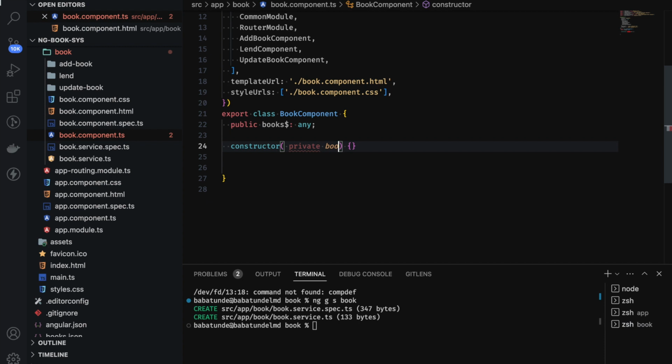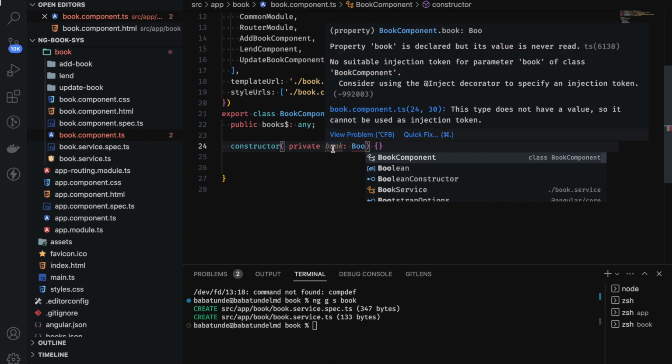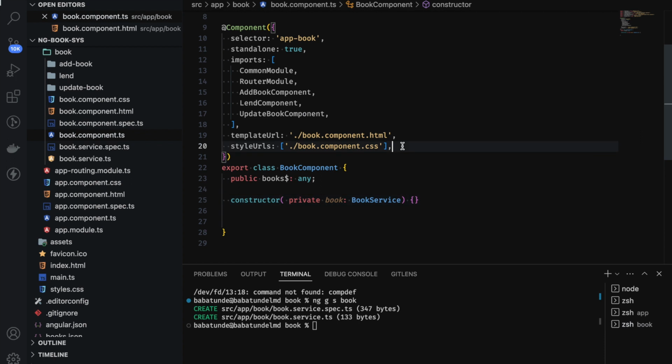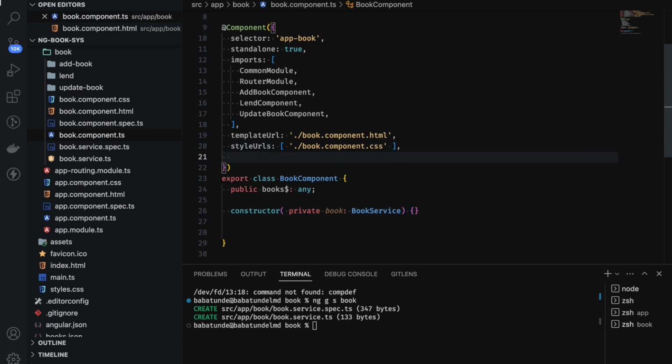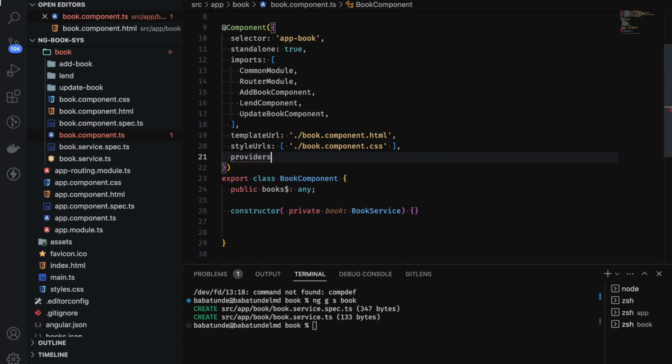Private book, and we're going to call our book service. Okay, actually we need to provide our book service here. So providers, book service, what we created.